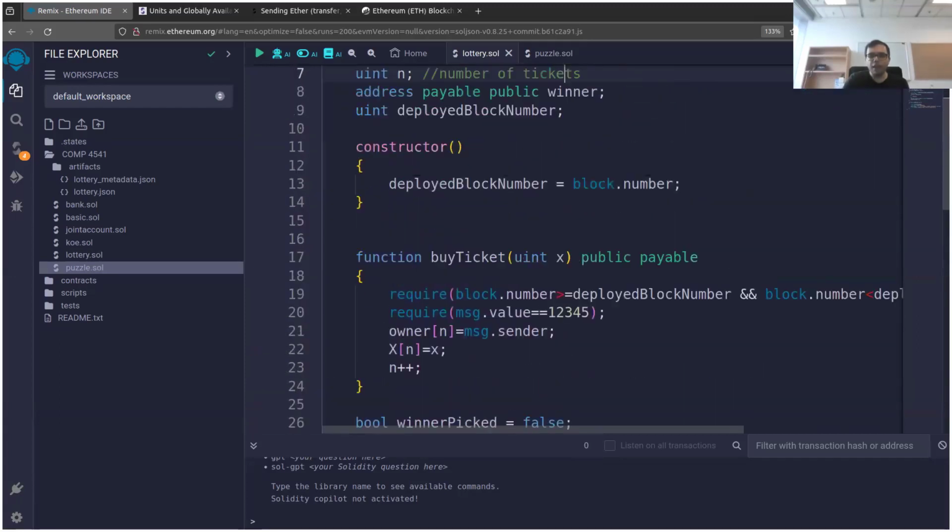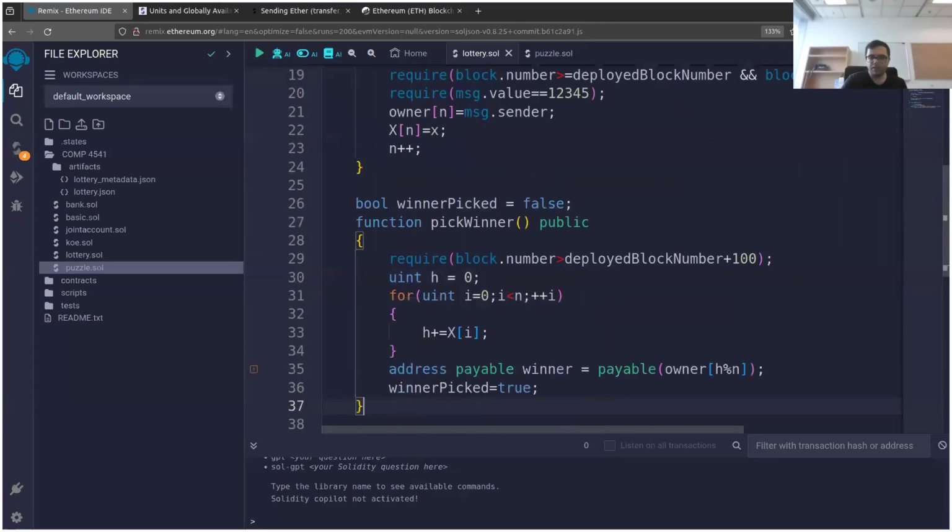So if I write a smart contract like this, basically the winner is always the person who buys the last ticket. Because if everyone is rational, if everyone just wants to maximize their own payoff, and if everyone is really smart, they would figure out what value of X they can use to become the winner. And whoever calls buy ticket last basically wins the whole thing. So it's not really random.